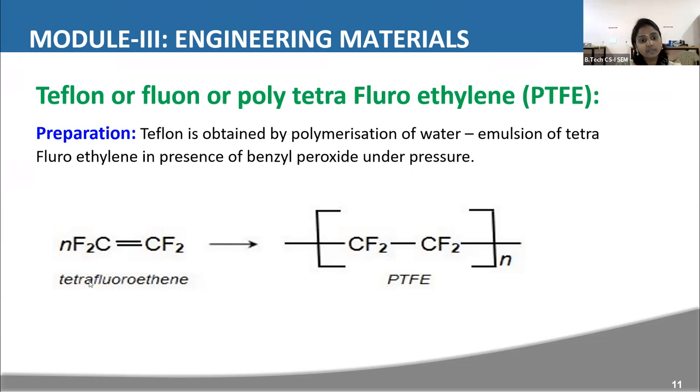So this is the formula of tetrafluoroethylene. Here, four atoms of fluorine are present. Here are two fluorines and here two, so total four, tetrafluoroethylene. Ethylene means eth, two carbons, ene, double bond. So CF2 double bond CF2, tetrafluoroethylene. In the presence of benzoyl peroxide under pressure. So all of you write these formulas. It is very, very important. Write the reaction.